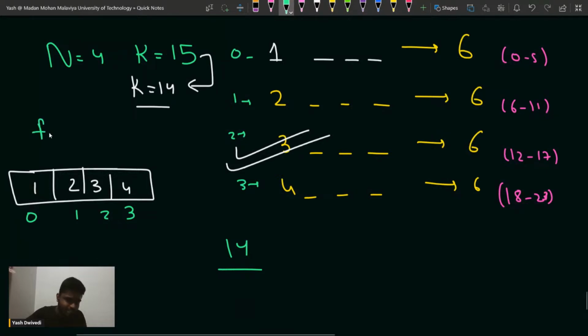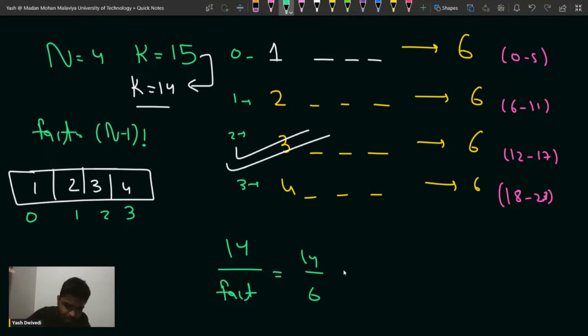So initially you can say that factorial will be equal to what? N minus 1 value. So when I divide by fact, 14 divided by 6 will give us what? It will give us 2. So when it gives us 2, the indexing is 2, so this will mean that I want 3 at this place. Is that clear? So that is how I can retrieve that I can get 3 from the array. So that is how we relate the logic with the code part. Since we are taking zero based indexing, that is how it can help us.